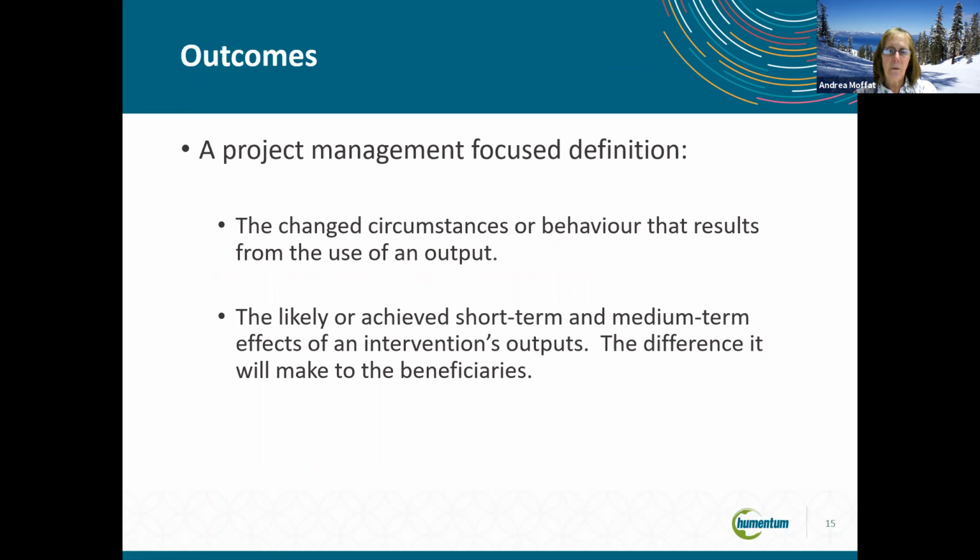And I do a lot of work with voluntary organisations around project management. And whenever I am training in that field, I always talk about the project management focus definition for outcomes. For me, it's about the changed circumstances or behaviours that result from the use of, in fact, a combination of an input and then an output. It's a bit jargony, I know that. I can critique that myself, of course. But for me, an outcome is really the likely or achieved short-term and medium-term effects of an intervention's outputs. It's the difference it will make to the beneficiaries.